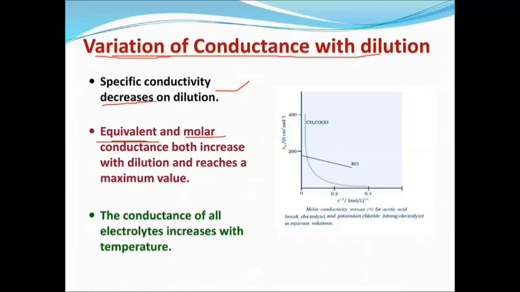Okay, then next one, what happens to the molar conductance? The molar conductance also increases with increasing dilution. So in these two cases, equivalent conductance and molar conductance, it increases with increasing dilution. This is because if you dilute any electrolyte, it will dissociate to the maximum level. So that is why it gives more number of ions. Hence, there is an increase in the conducting power. So that is why, while diluting, conducting power increases, so there is an increase in the equivalent and molar conductance.